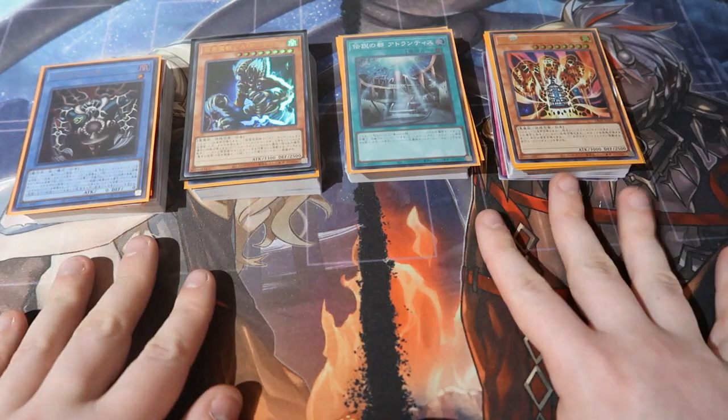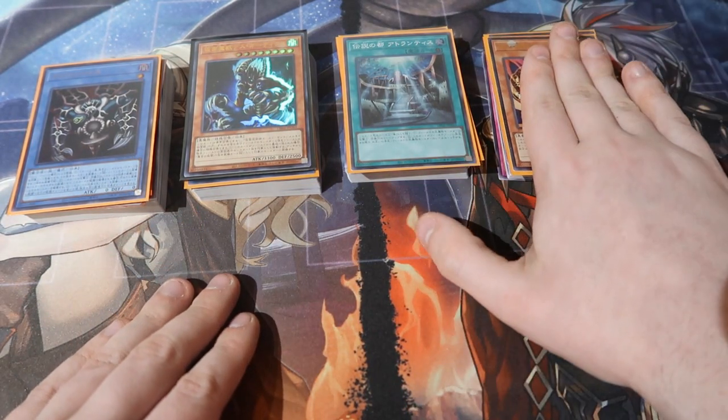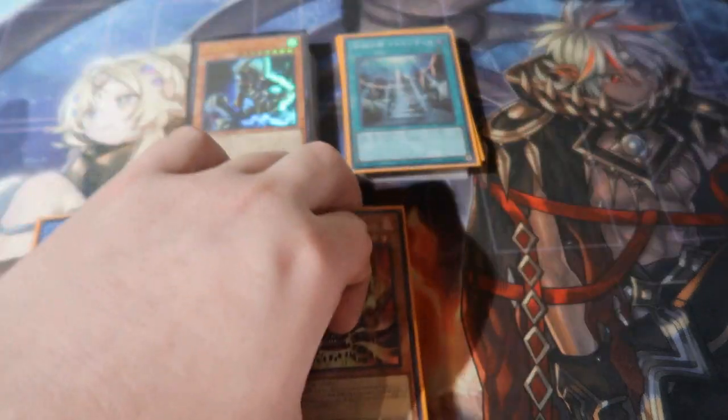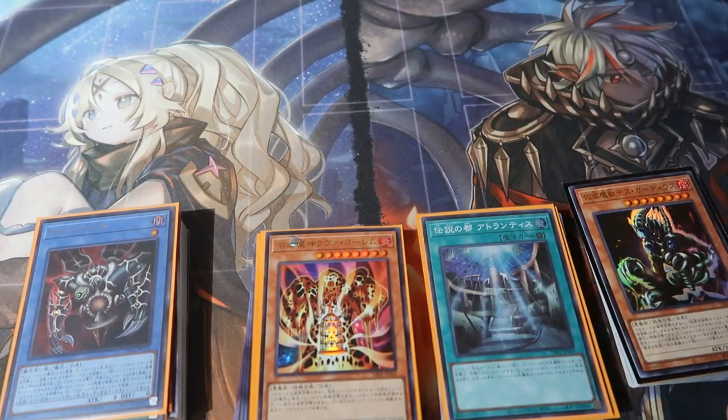So, out of all four of them, what is my favourite and what's the strongest? Strongest is definitely the Lava Golem one, but my favourite is the Relinquished one. So I'm putting Relinquished first place as my favourite. Then Lava Golem. Then the Water one. And the weakest one, I'm 100% certain, is the Masked Beast one.